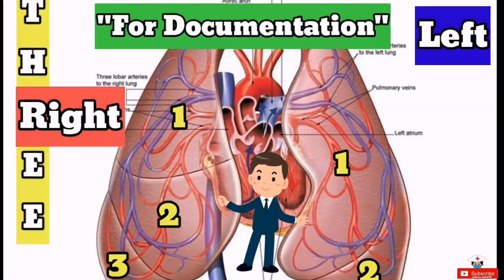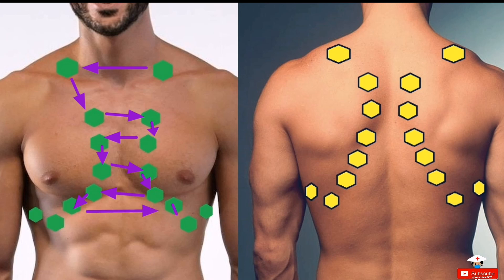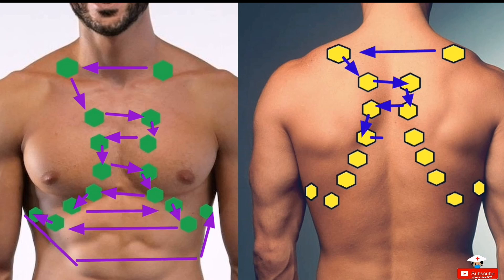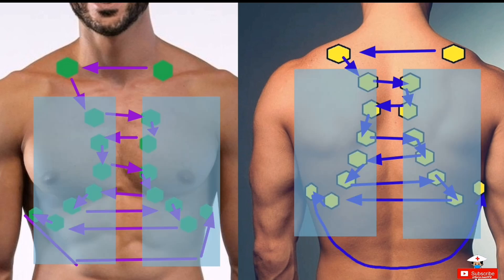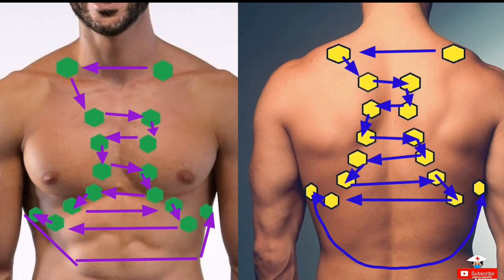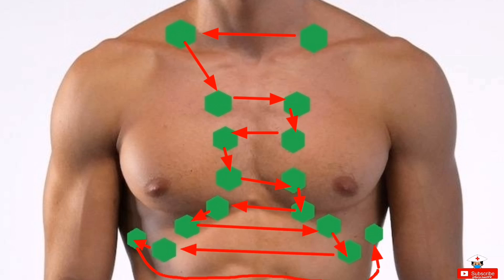The next thing you have to learn is the placement of the stethoscope. This is the overview of the stethoscope placement together with the sequence you are going to follow — one breathing cycle at a time, or more if you cannot appreciate the lung sounds during the first breath. We are doing it on both sides to compare the lungs between the two lobes. We call this the ladder technique. For the front side, we start at the apex of the lungs, slightly above the clavicle, going from left to right, then downward, down the ladder as shown in this picture.